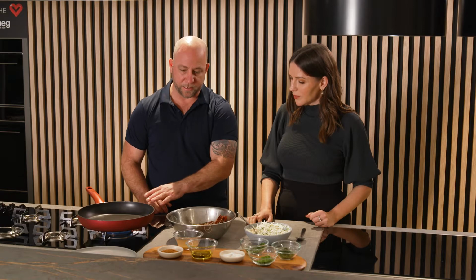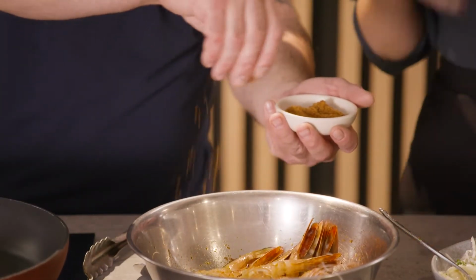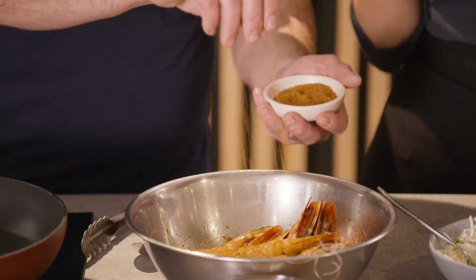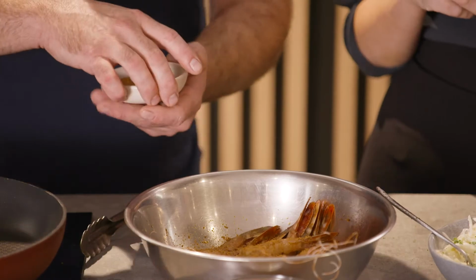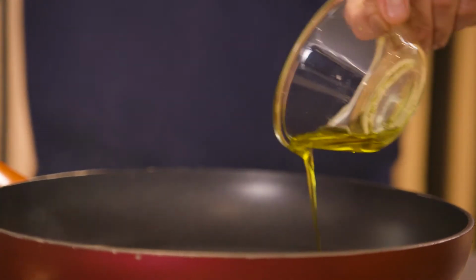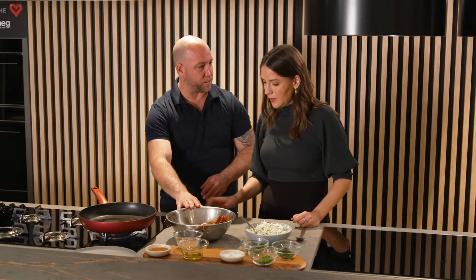So while we're doing that, I've got some seasoning here. This will help replicate getting a bit of a smoky flavour through the dish as well. Smoky prawns are good. Smoked paprika, sugar, salt, a couple of spice mix in there as well. And then we're just going to put a little bit of olive oil into the pan. While that's cranking up, I just want you to give the prawns a little bit of a mix.